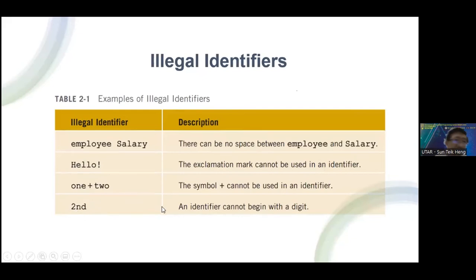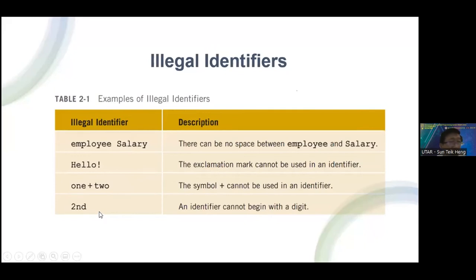So therefore, when you start learning a programming language, whether it's C++, Java or JavaScript, learn about the rules of how you can define identifiers, so that you don't use illegal identifiers in your program.